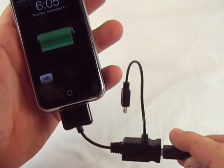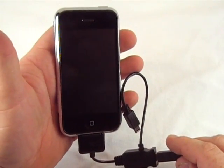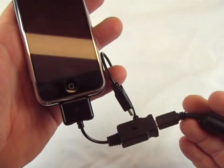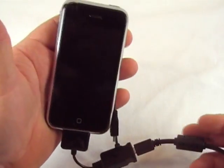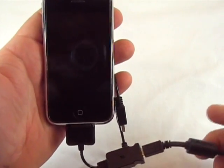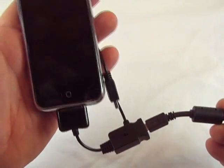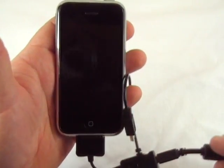It's a really neat little device. Like I said, $14.99 at PocketPCTechs.com. Leonard and those guys will take care of you. It's called the Apple iPhone Lil' Sync Duo Mini 5 adapter. I'll put a link to Pocket PC's website in the post on Mobility Site when I post this, as well as in the YouTube description.